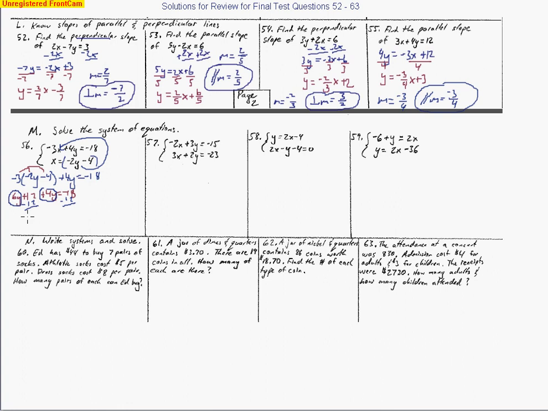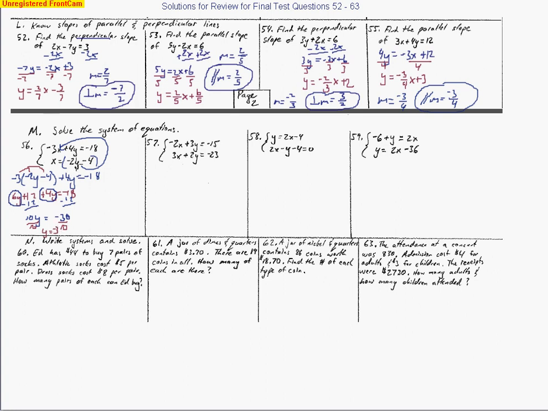So now I've got 10y equals, and this makes negative 30. I had to add them because they're the same sign. And so from that point, I divide by that 10, and you'll have your answer. So divide both sides by 10, so y is negative 3. So negative 3 is the y value.